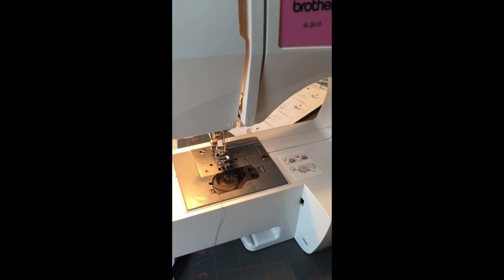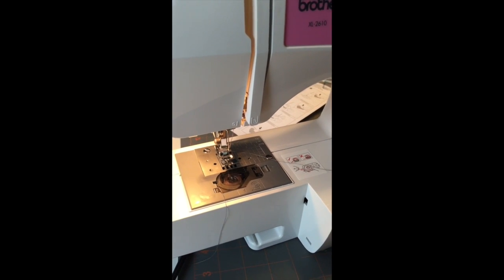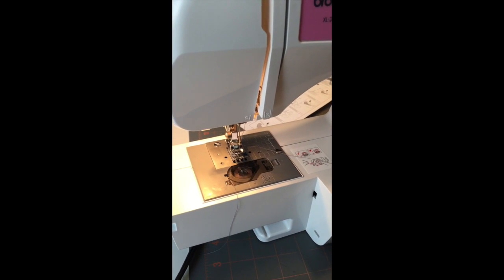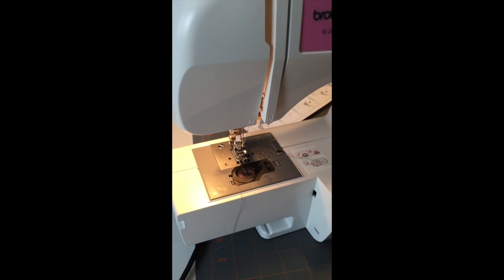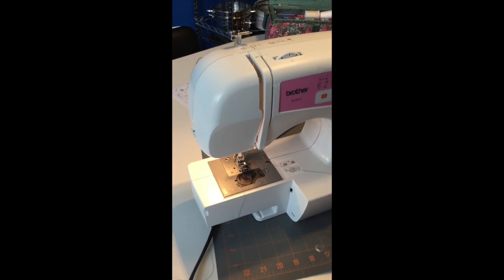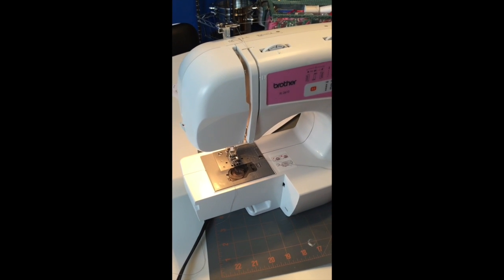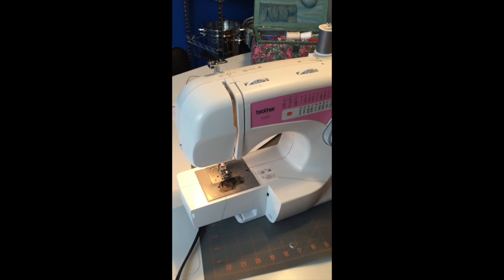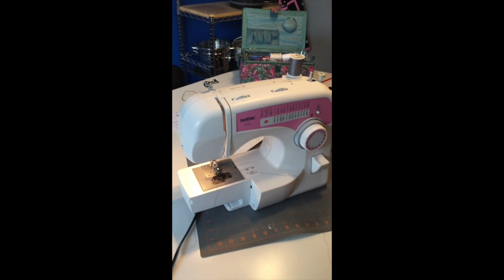There it is. I know, right? It was pretty amazing. It is amazing. So your machine is now threaded so we can get to work. And that took all of a minute. Yeah, pretty much. And that was showing me step by step. Yeah. Amazing. Yeah, once you get used to it, it's nothing. After you wind the bobbin, it's just zip, zip, zip, zip, like 10 seconds. Fantastic. Totally.